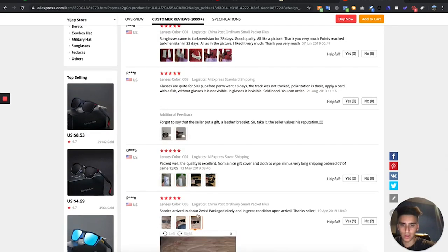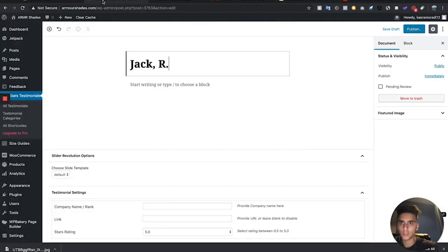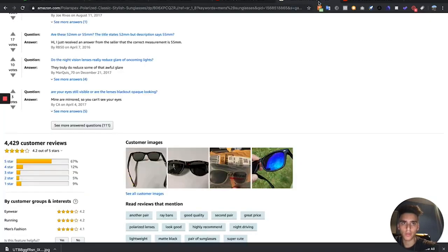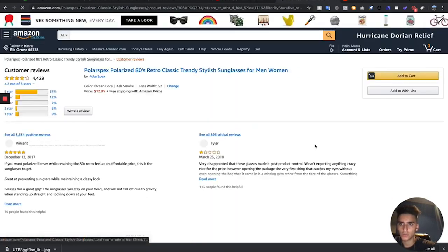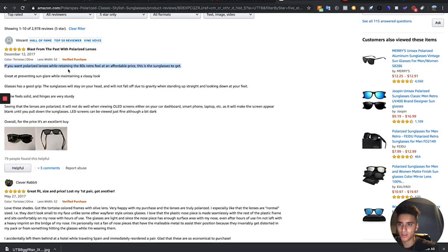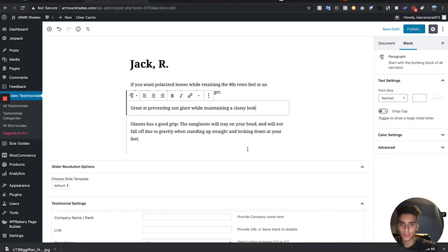And then we got the photos now, so save that image, and then I'm going to go back to here, and then go to Amazon and try to get only the 5-star reviews, so I can get good comments. So right here, copy the first couple of lines, and then go back to your testimonials and just paste that right there, and make sure to read this over, so it's saying like bad.